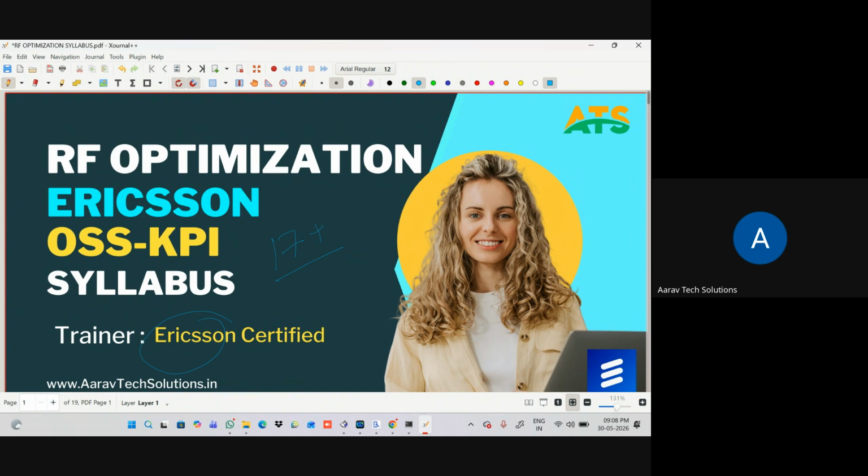Also, we have been giving training for the last 17 years since I started my career in telecom. So our upcoming batch will be B151. I placed around 10,000 students in the telecom industry in various vendors, operators and all.